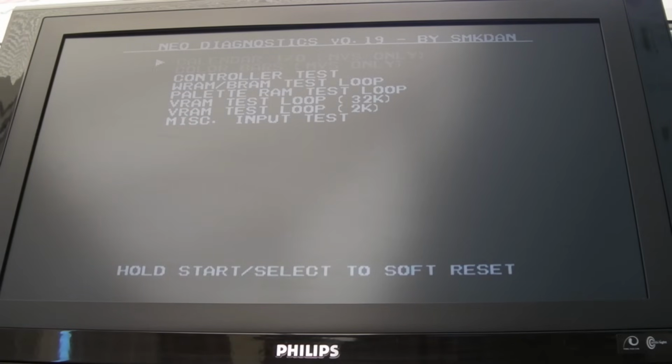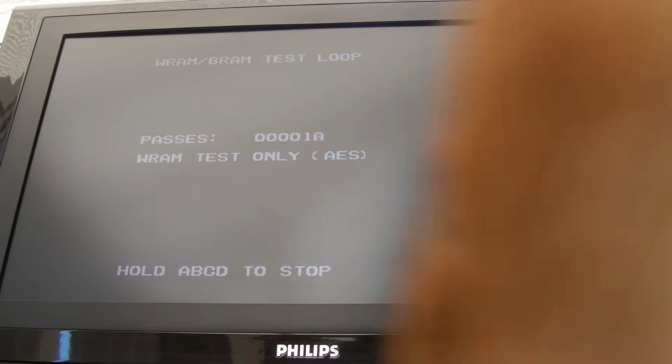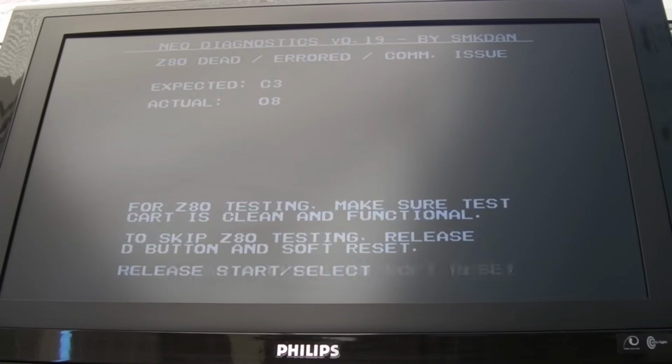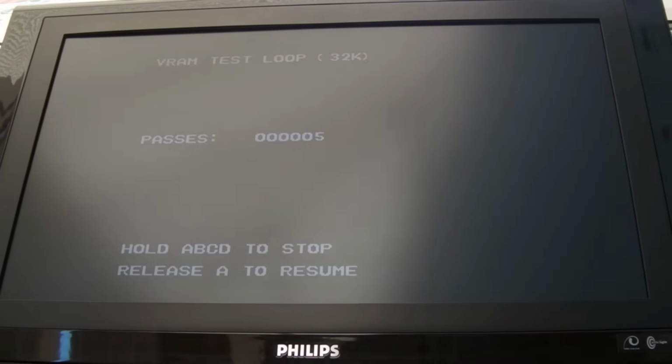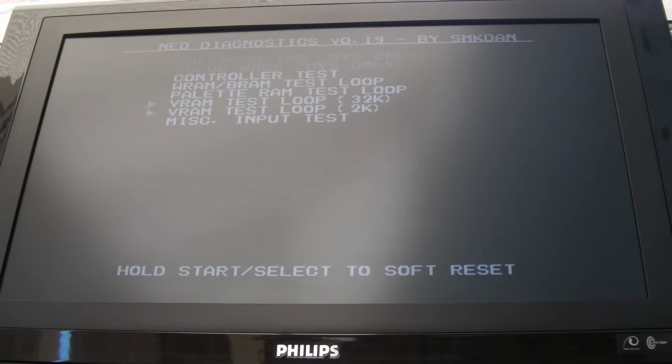Let's just go back round again. So WRAM, BRAM test. WRAM test only AES, so it thinks it's an AES, doesn't it? And I'm guessing that's the C1 that's causing that. WRAM. Select start again, back round we go again. Palette RAM. So that's the fast RAM, you press A, passes. That's going up, so that's all looking good. I mean, I'm pleased because we made some progress, but it's blooming annoying, isn't it? Because, let's hold down A again. Passes, yeah. All the RAM looks good on this. I think it's just the C1 actually.